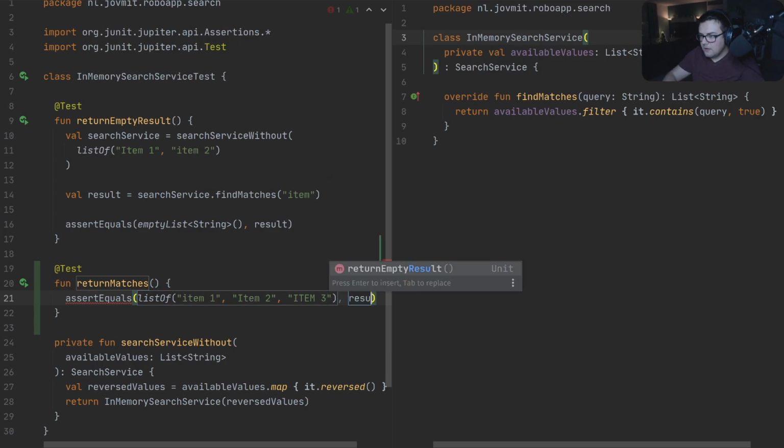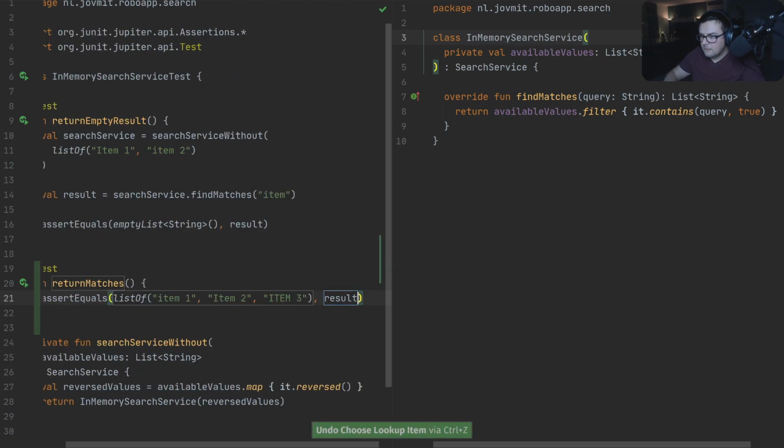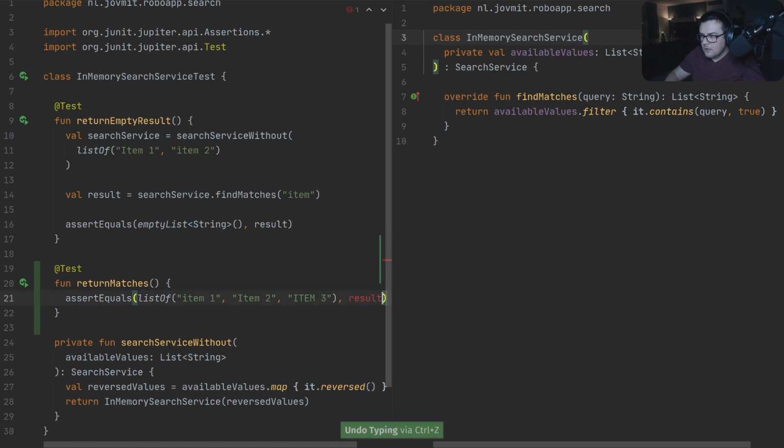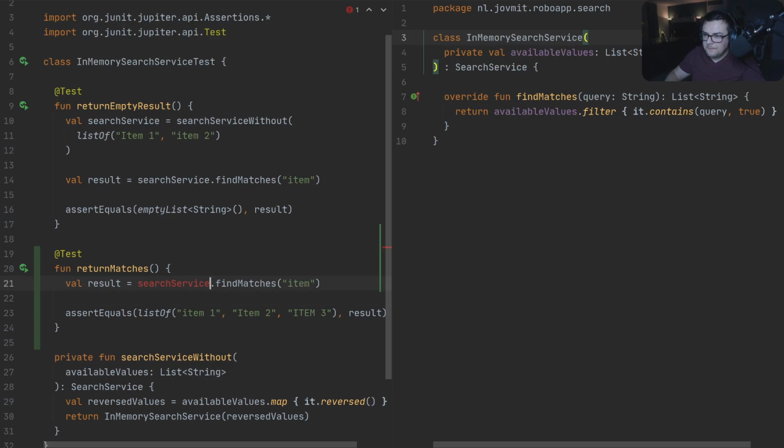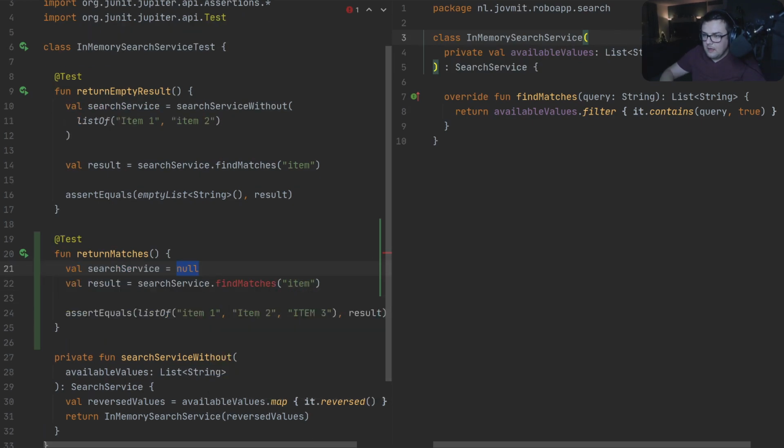That's gonna be the result. And the result's gonna be again search service find matches, passing there an item, and that's gonna be an in-memory search service.